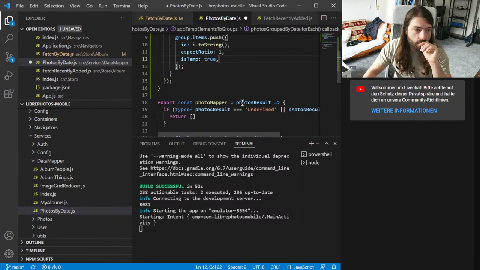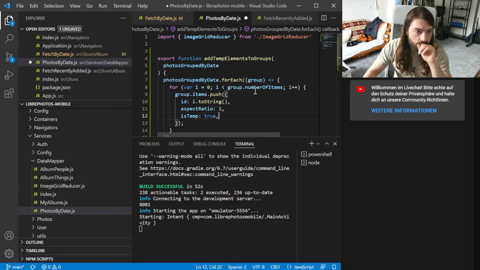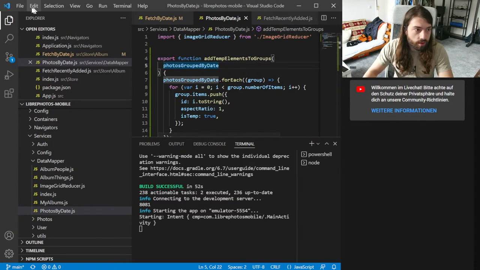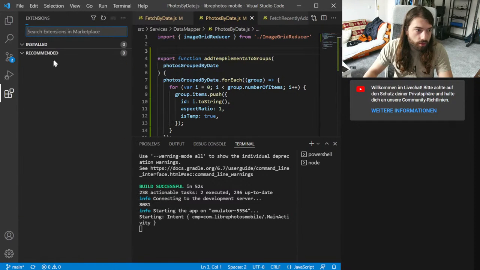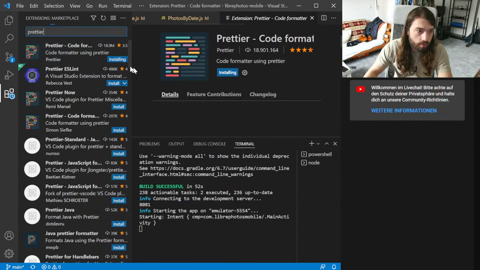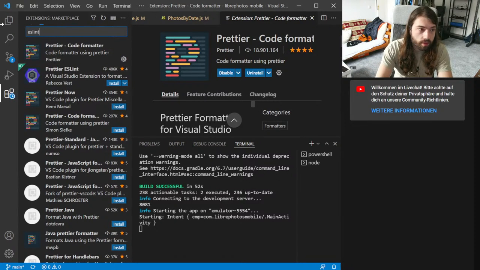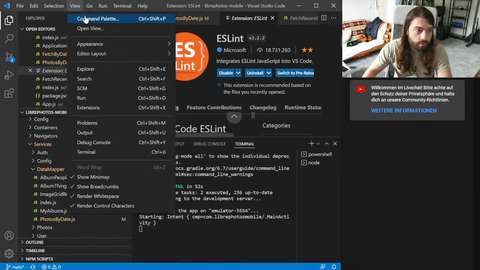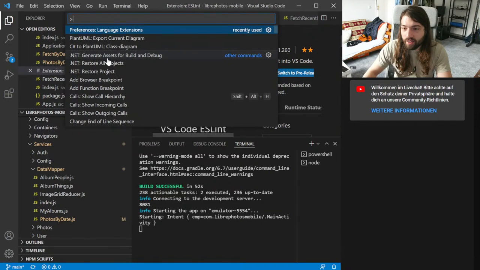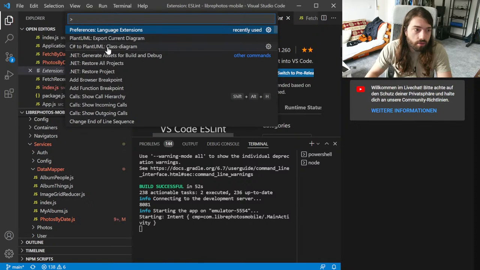So the general idea is, before we start working on this, save. I also have to do something different. I have to install Prettier, because I haven't installed that yet. And ESLint. I kind of forgot that last time. And the build pipeline is very strict on the app, so it doesn't build if you have even one linting error. Which is good. I think I should stick to that. Seems like a valid thing.